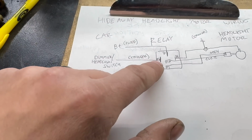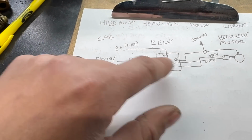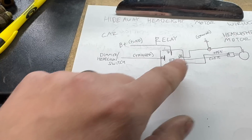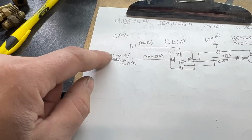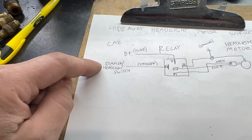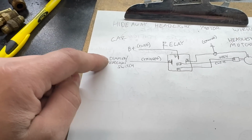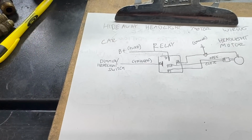Of course, 85 and 86, the numbers for which you probably can't read there, are the wires that energize the relay. One side, in this case, is going to be grounded, and the other side is going to come off the dimmer switch as I showed. It can also come off the headlight switch. Either way works. I'm pretty sure the factory would have run it here, but it was just way easier for me to go through the firewall and right down to the dimmer switch.